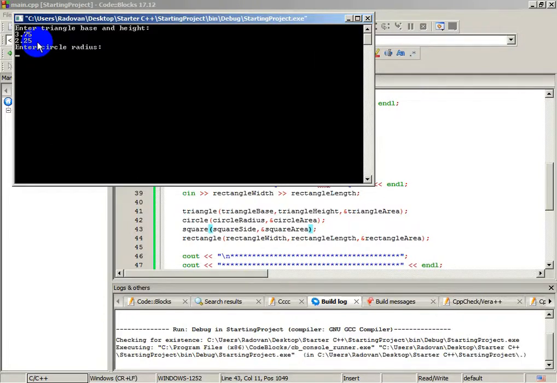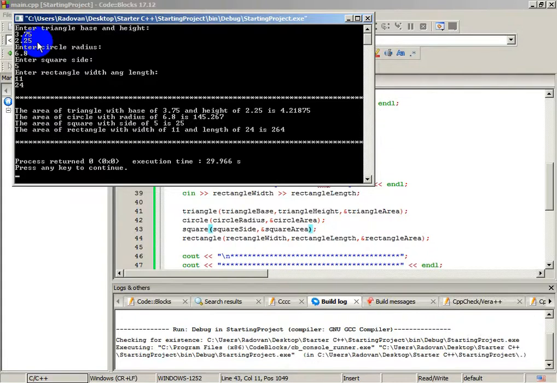Circle radius will be, okay, this is a double, we will use 6.8. Square side will be 5. And width and length, okay, it will be 11 and it can be 24. And now let me see the result.